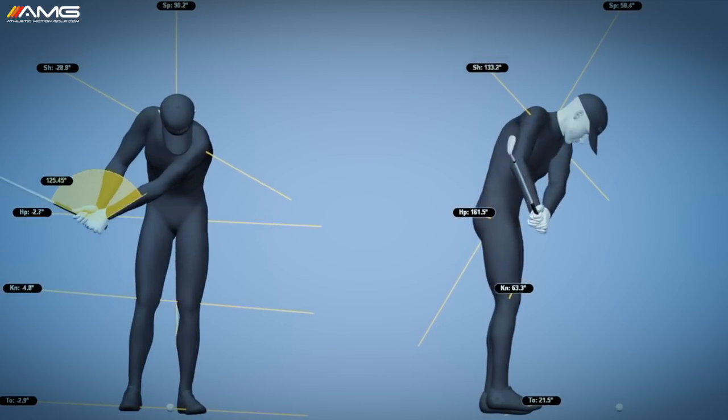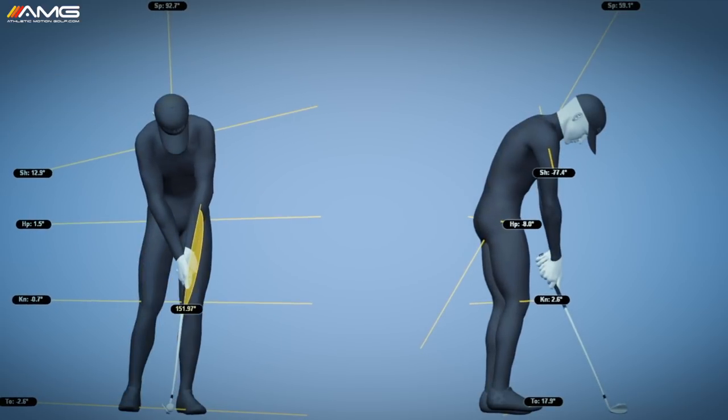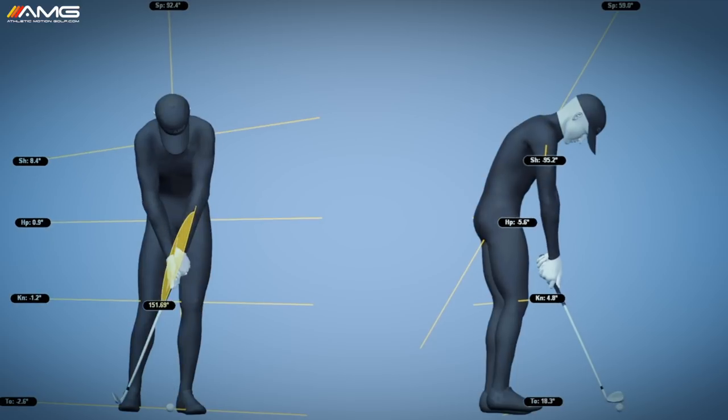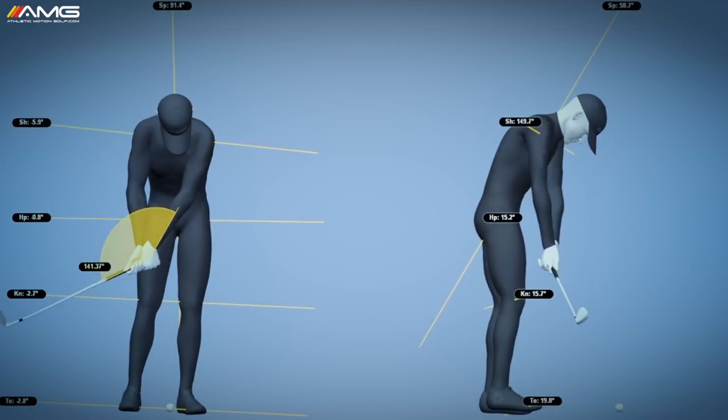You can see as we scroll him forward here that he does a really good job. His feel was that he actually raised the top of his chest up a little bit as he was striking the ball and he winds up pretty much keeping it very close to where he starts at and keeps his spine very neutral coming down.